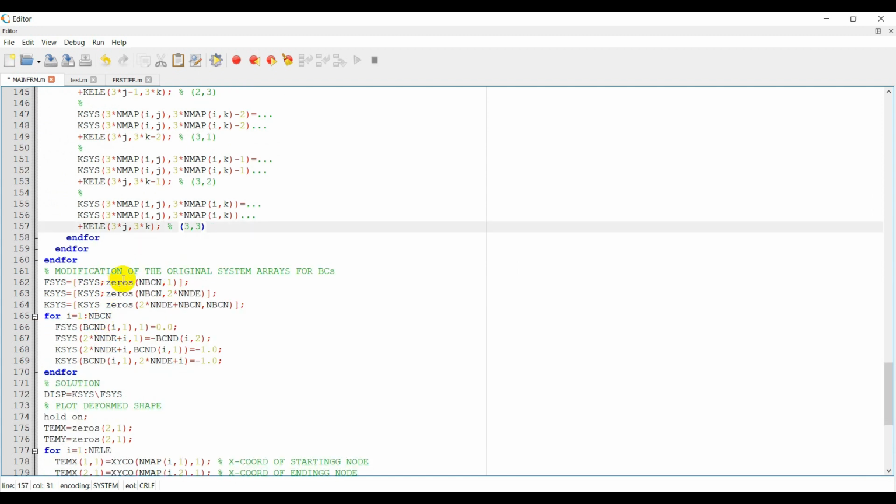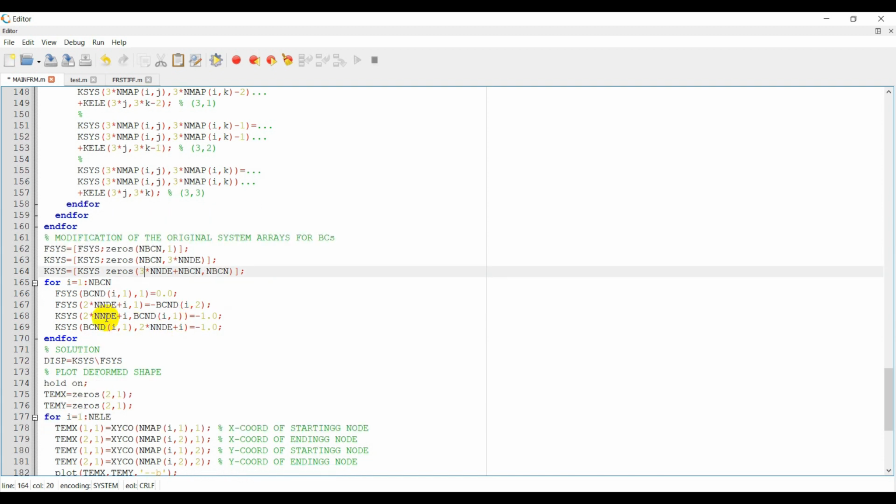And then we modify the original system array for boundary conditions. Okay, something has to be fixed, like 2 to change to 3, 2 to 3. This is very dangerous. When things look very easy like this, just change 2 to 3, 2 to 3, and then when the bug is there, it is so difficult to find the bug because you just go, oh, that looks okay. But we'll see. Keep the finger crossed.